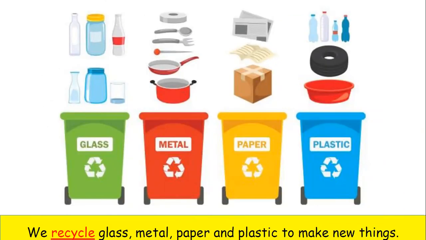We recycle glass, metal, paper, and plastic. You see all these things in this picture? We recycle all of them. And guess what? When we recycle these things, we can make brand new things. That's why we recycle. We change these objects, we recycle them, and we make something brand new.